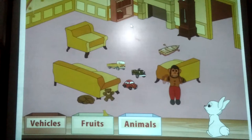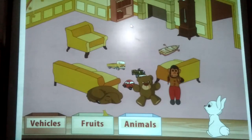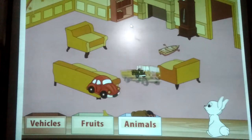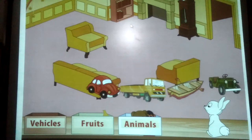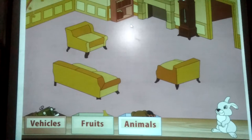Now we have a clapping monkey, a teddy bear and a dog. Rainbow, which box do they belong in? Yes, the animal box. Next we have a car, a truck, a boat and a jeep. Right Rainbow, they are all vehicles. So we put them in the vehicle box. Rainbow, the things in each group are totally different from each other. We have already seen the fruit group, the animal group and the vehicle group.